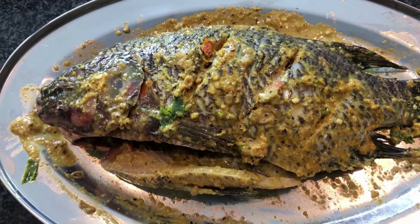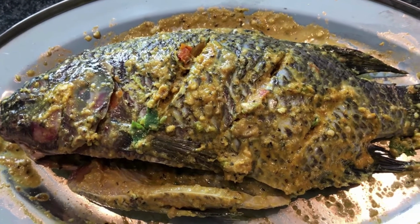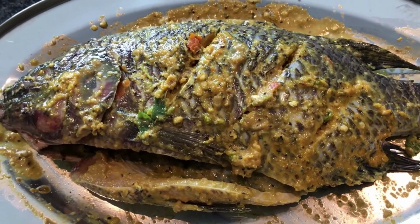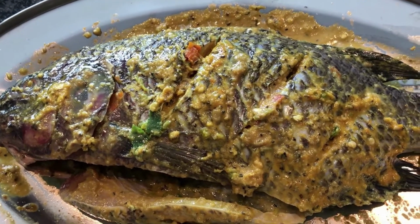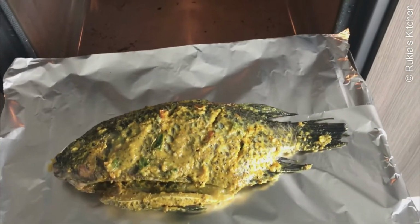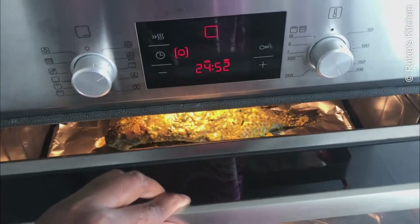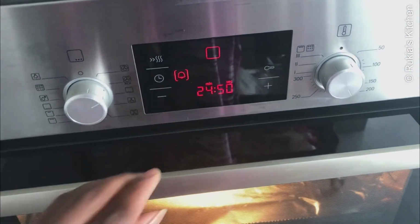As you can see in the video, my fish is beautifully coated with the spices. Then cover the fish with foil and put it in the fridge to marinate for 1 hour. And after 1 hour of marination, turn on the oven at 180 degrees Celsius, then place the fish in the preheated oven and bake it for about 30 minutes.